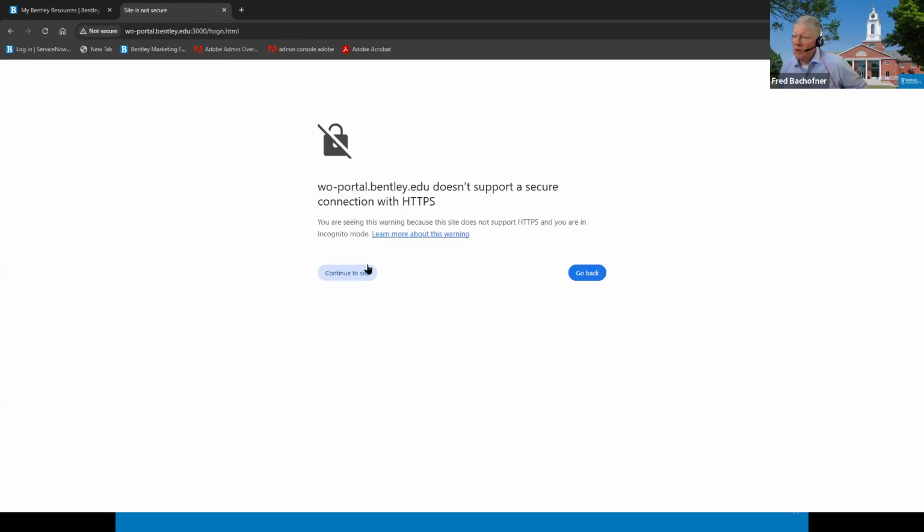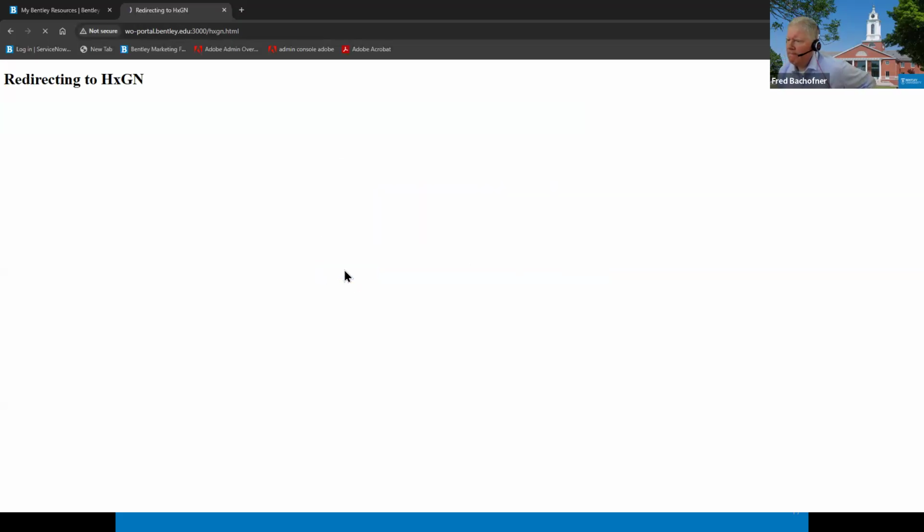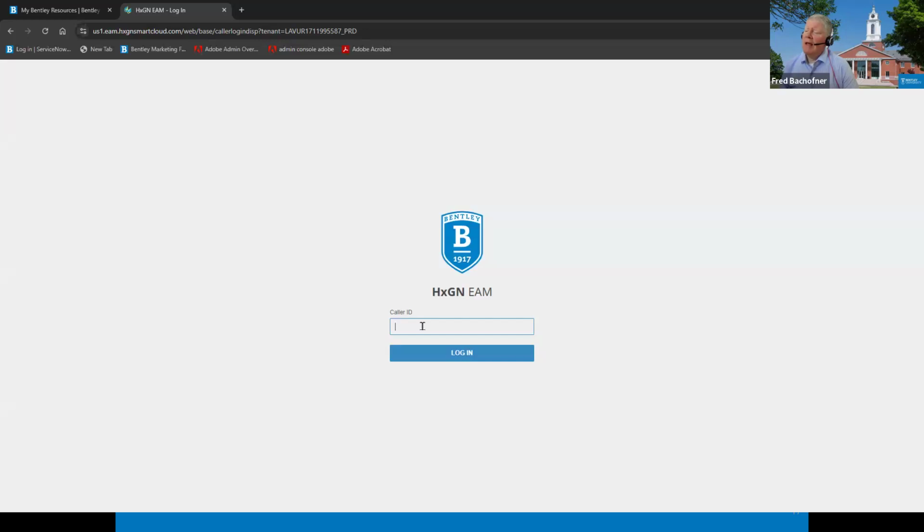This is one exception to the rule. This is your ID number. If I put my ID number in here, it will log me in. The ID number is the ID card. It starts with a B. The work order system does not require a B. Okay, you don't want to put a B in, but just a reminder, you need to be on the Eduroam Wi-Fi network, and then you'd click Infor, and then put in your ID number, no B, and that'll take you in to submit a work order.